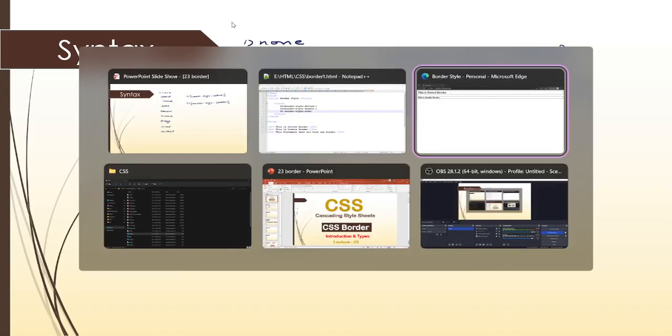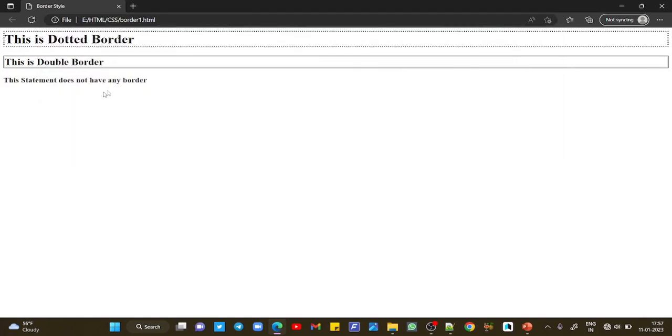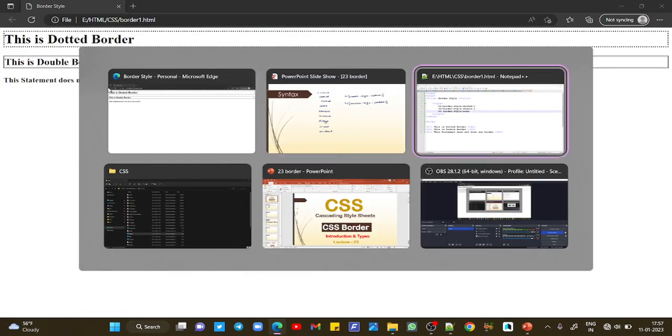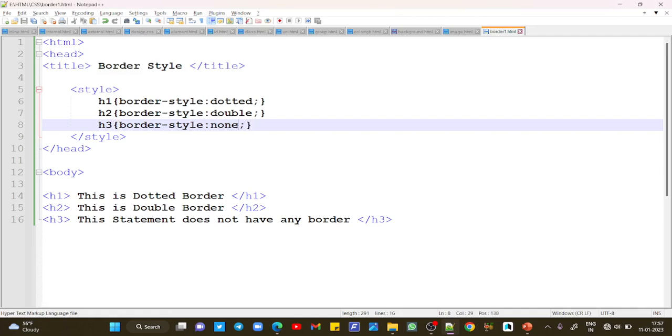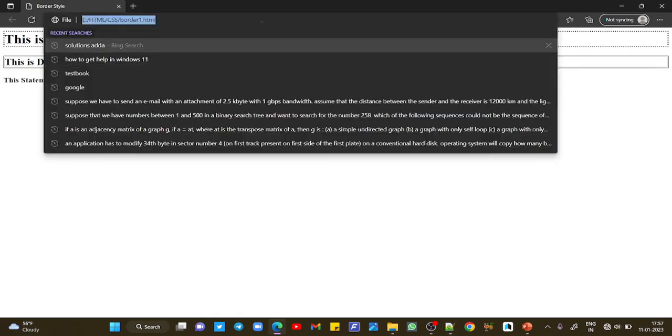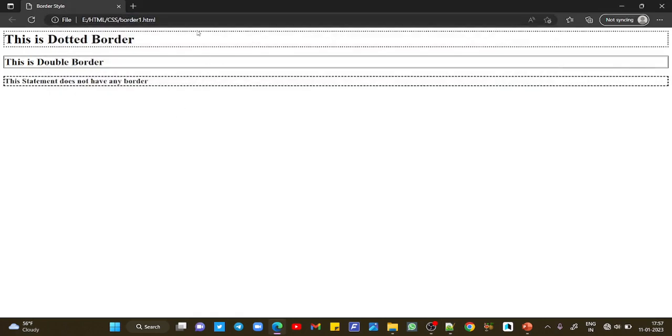Save and refresh. This statement does not have any border. Similarly, for this, the next type is dashed. Save and refresh. So this is dashed. Now I hope it is clear to you, the difference between the dotted border and the dashed border.